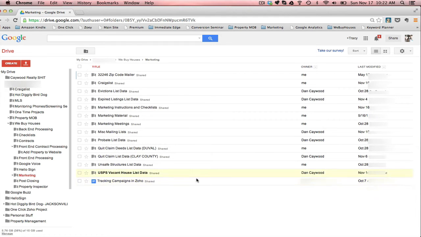The marketing folder is pretty big too, and I'm going to go over this more in another training event, but this is all of our marketing folders. So now you get an inside peek at the list that we mail to. All of our lists are uploaded into these folders. And she can search, because I actually have her use this folder in G Drive to locate the campaign source when she's matching a lead to a campaign source in Zoho.